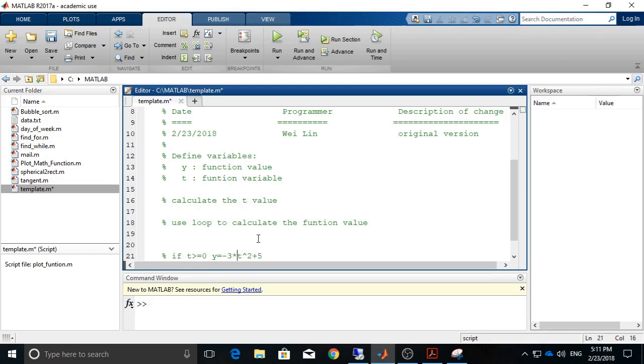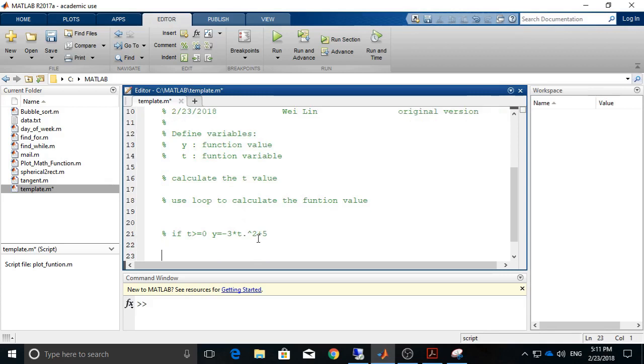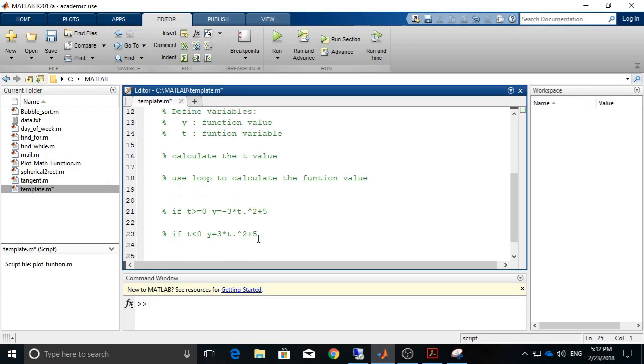We'll try to write this as the same as a MATLAB expression. And if t is less than 0, then y equals 3 times t plus 5. When this is done, we are going to plot the function.